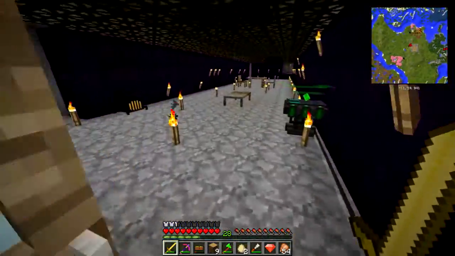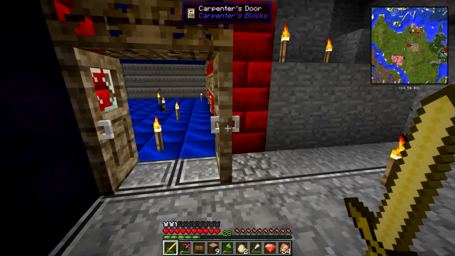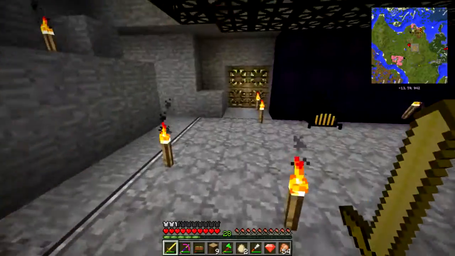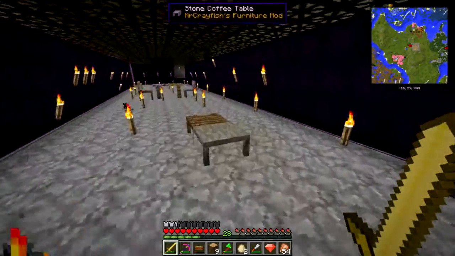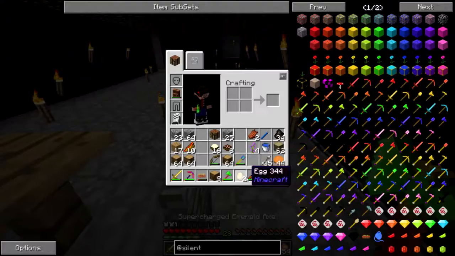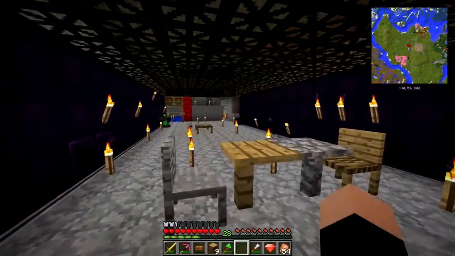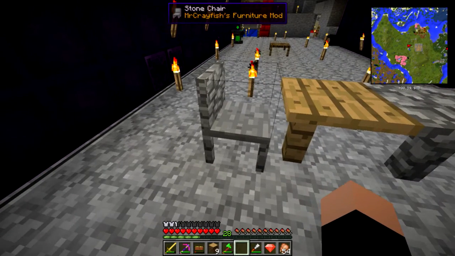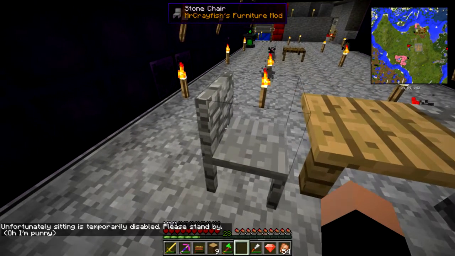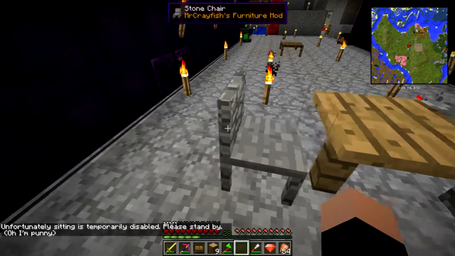Let's see. Oh, that's interesting. It opens both doors at once. This area, he said he was originally going to do, I think it was witchery and some other magic type mods, and these chairs are kind of funny. Unfortunately, sitting is temporarily disabled. Please stand by.